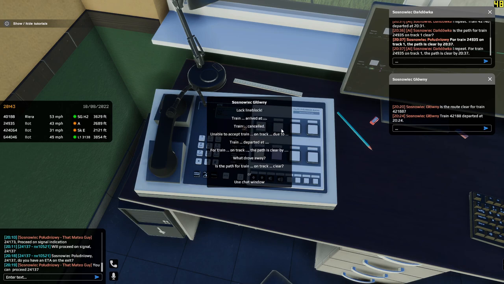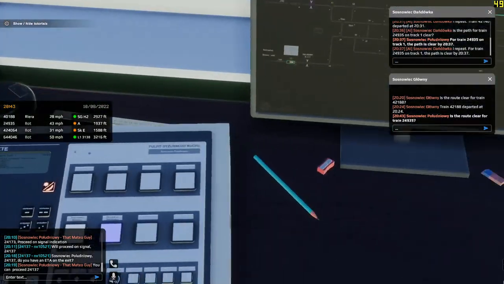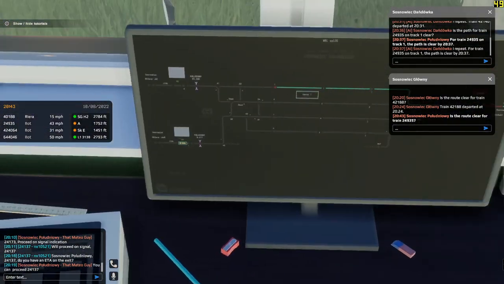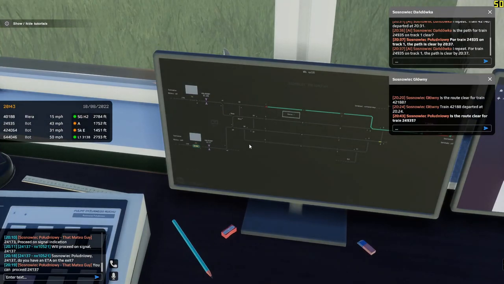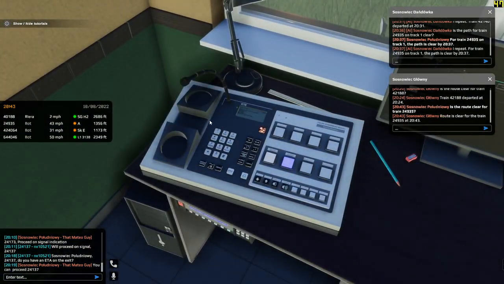No, that's a train that already went by. Is the path for 24935 clear? I'm just going to let him know because I don't know if the guy at Sosnowiec Glovny is paying attention. So in case he's not, I'm just going to let him know through here. I could always call him, but that's weird.